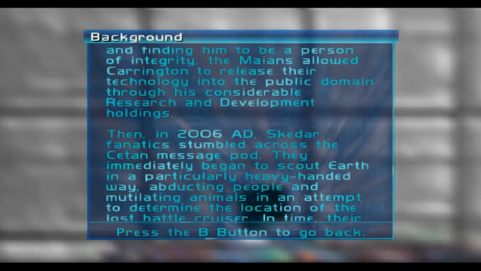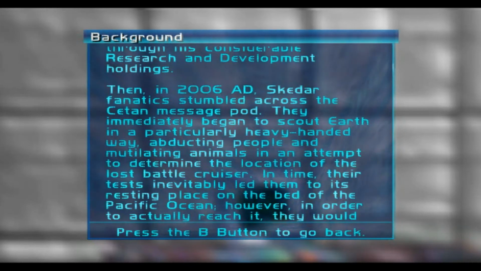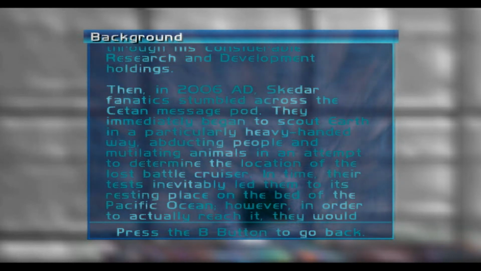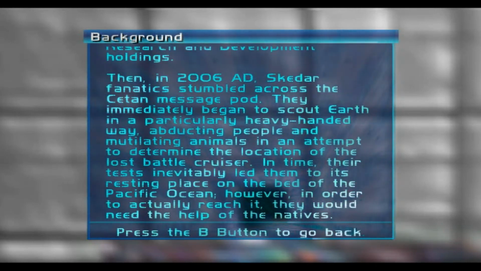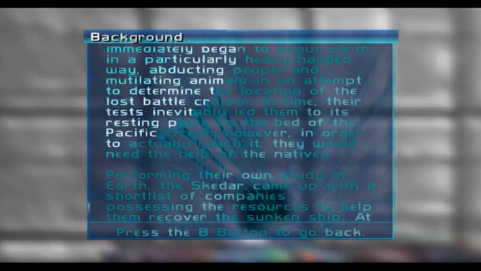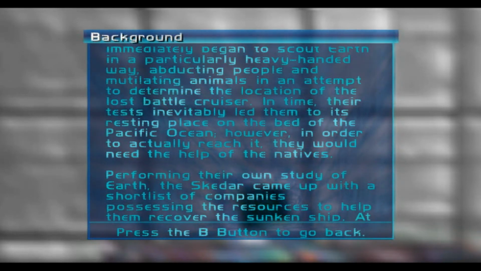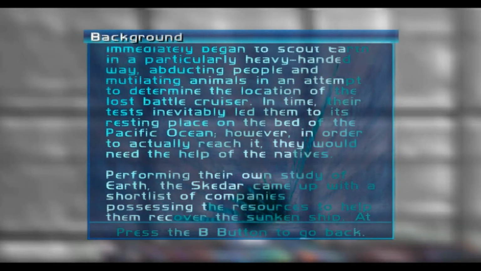Then, in 2006 AD, Skedar fanatics stumbled across the C-10 message pod. They immediately began to scout Earth in a particularly heavy-handed way, abducting people and manipulating animals in an attempt to determine the location of the lost battlecruiser. In time, their tests inevitably led them to the resting place on the bed of the Pacific Ocean. However, in order to actually reach it, they would need the help of the natives.